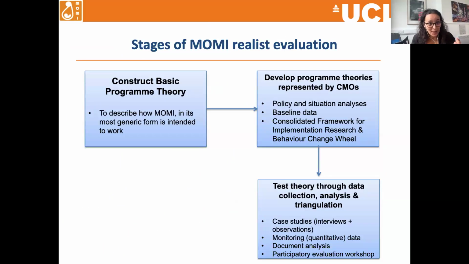After that came the time to actually test the theory through data collection, analysis, and triangulation. And that required a lot of data. We had 16 case studies across the 4 countries. Within those case studies, we had interviews with women who were postpartum at the time of the project, with community health workers, health facility workers, and implementers at the district level. We had policymakers, we had the official implementers that we interviewed as well, and we conducted observations in those 16 facilities.